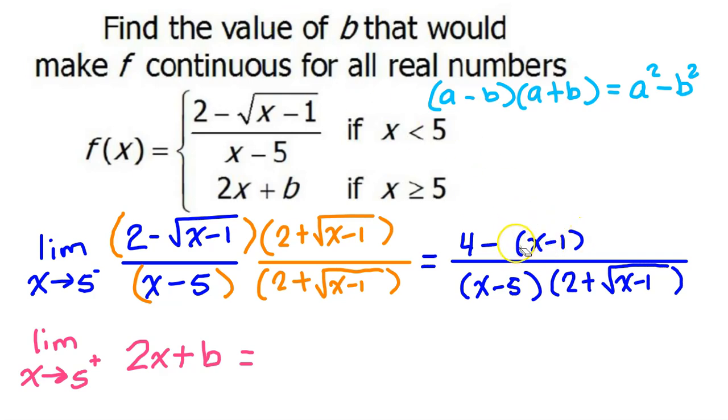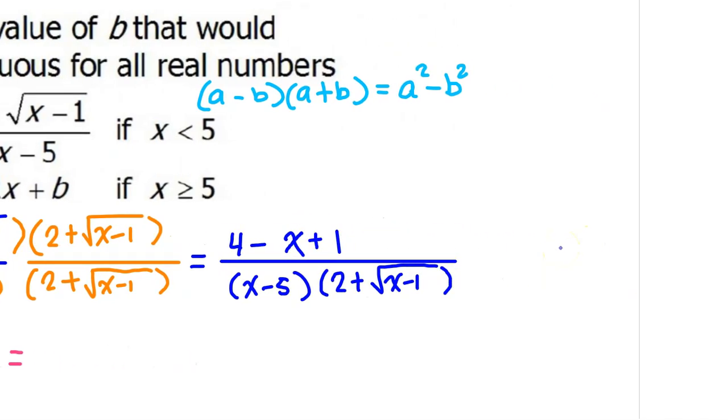But be careful, a really common mistake is for students to not put parentheses around the x minus 1 and not remember to distribute the negative sign. So if you put this, you're stuck and the whole problem is wrong. Instead, it is this. We now have these like terms. 4 plus 1 is 5. So on the next step, in the numerator, we're going to have negative x plus 5.